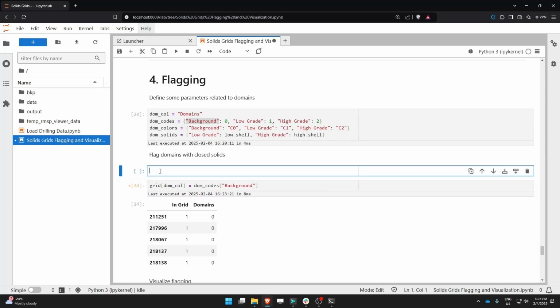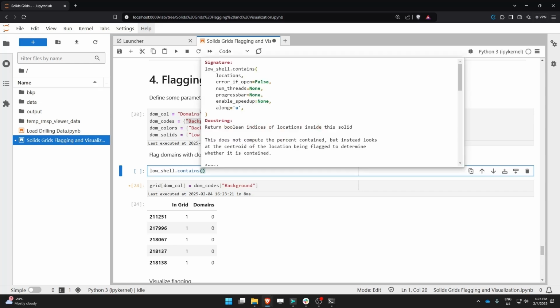The function that we're going to be using for flagging is a function of the solids. So every solid is going to have this function. Let's take a look at the low shell. The function we're going to use is called contains. The argument that this function takes is locations, and that means that any valid spatial location within RMSP can be used within this function.